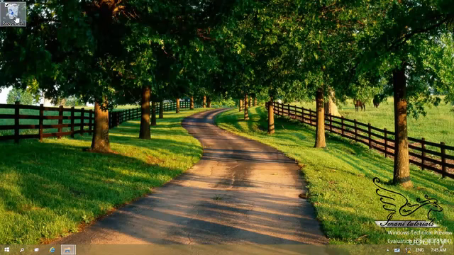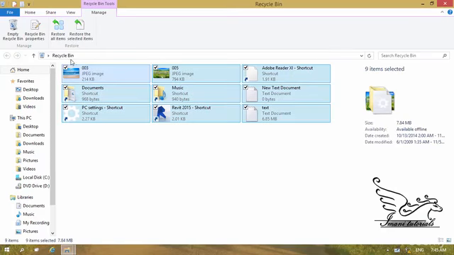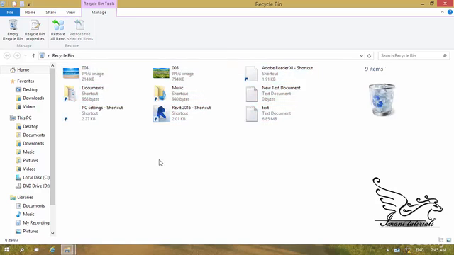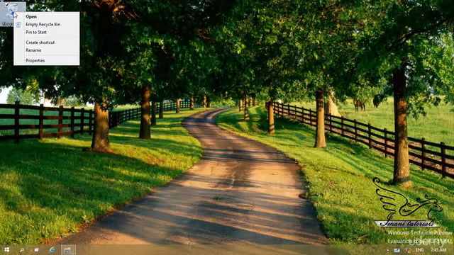Now as I told you, if I go to recycle bin, I can restore these files. What if I want to delete these files? For example, I can select all of these inside recycle bin and delete them here. If I go and select delete, they are going to be deleted permanently. This is exactly the same as right clicking recycle bin and going and selecting empty recycle bin. So by emptying recycle bin, you will not be able to restore this file any longer.